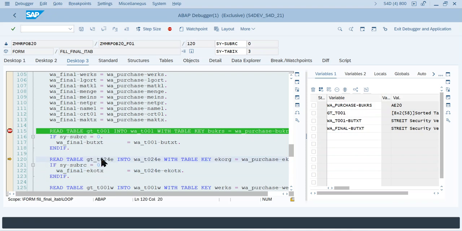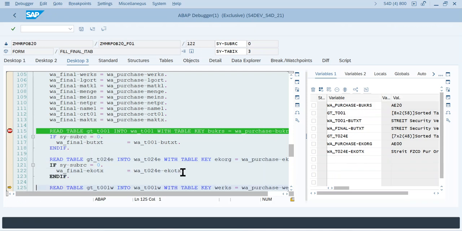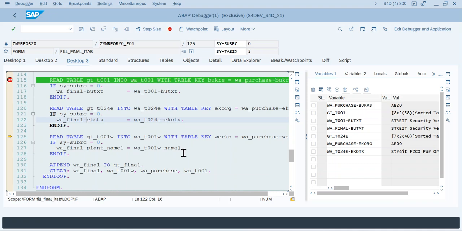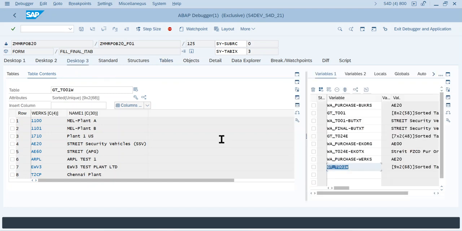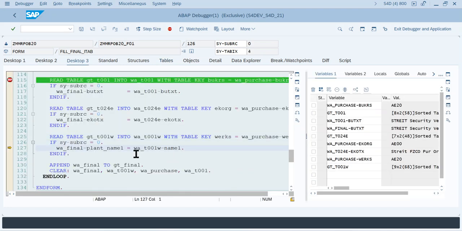For the purchase org AE00, for that also I'm going to read the description from gt_t024e by passing the purchase org, and I'm filling it to the final. So again for the plant AE20, the description exists in gt_t001w. I'm going to read that and also fill it to the last one, the final, the plant name, and storing it in gt_final.